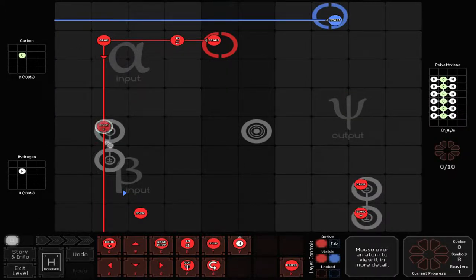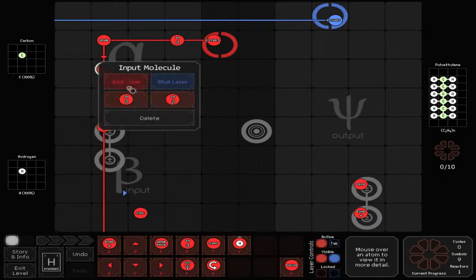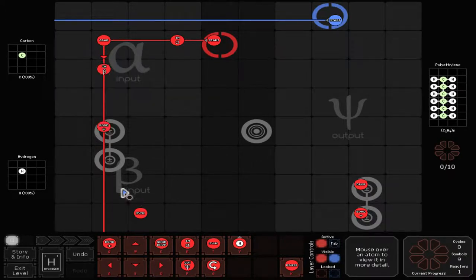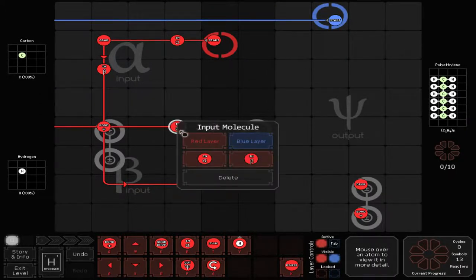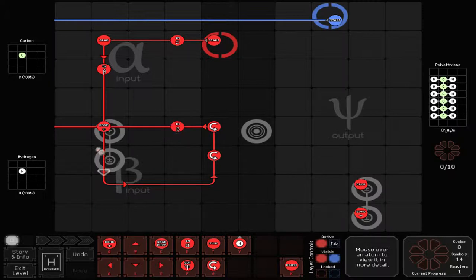Red's going to bond with the hydrogen after inputting it. Then red will come over here and go up, as it's rotating it twice. Input another. Bond it.